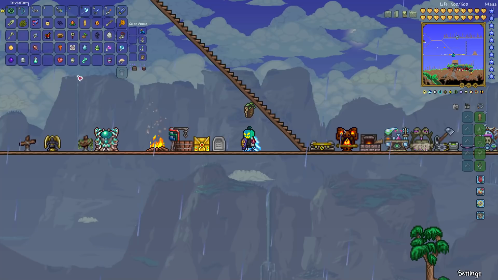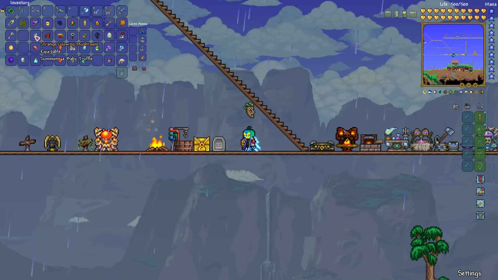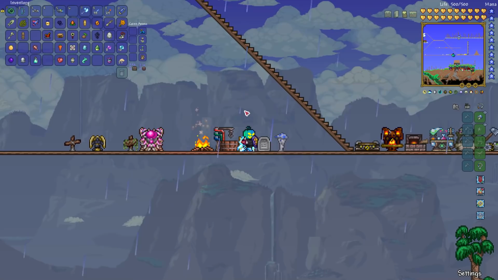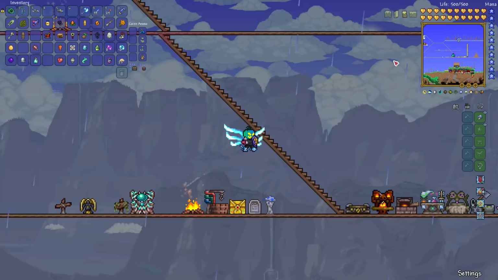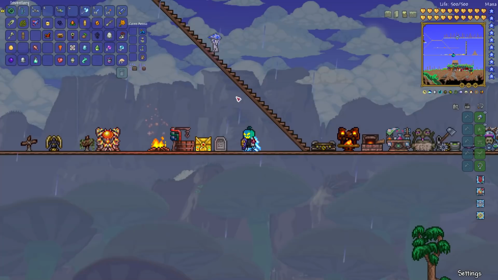Back to the babies, and this is in hard mode as well. The strange glowing mushroom you can buy from your Truffle NPC. Of course, the Truffle NPC only becomes available in hard mode, and you have to make a house in an above ground mushroom biome. You can see I have one up above me in the sky. That's where I put mine, and there's where my Truffle lives in his house. And you can buy then from him the strange glowing mushroom, which summons the baby Truffle.